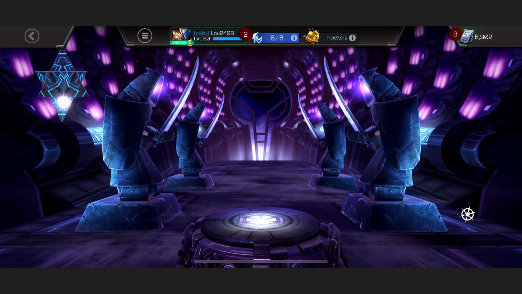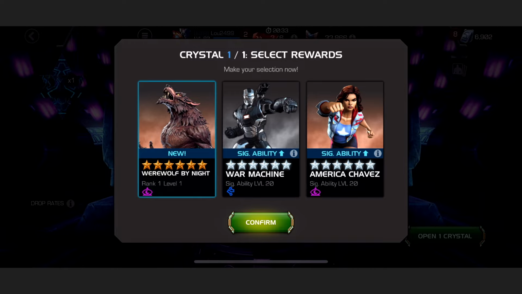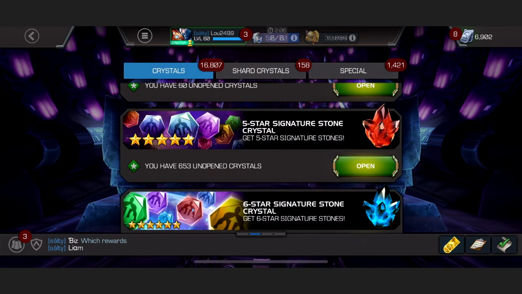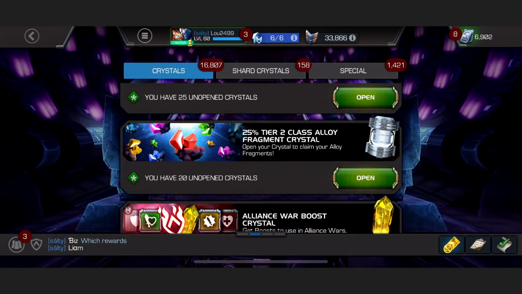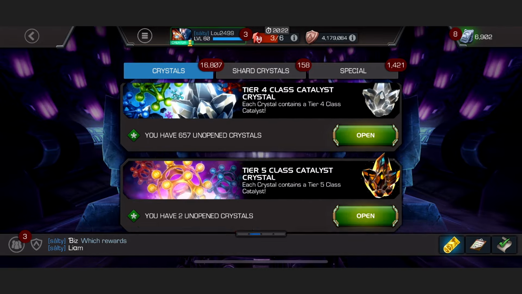We have a normal 6-star Nexus as well, so we'll just pop that open. A new Werewolf, we'll certainly take that, always hunting those new champions. Again, will I do anything with him? Probably not, but he's there if we do need him for something in the future. Just going through here, far too many crystals probably open.